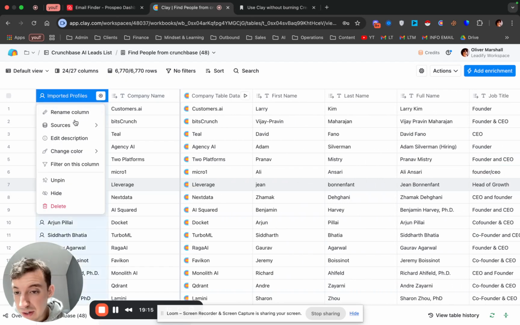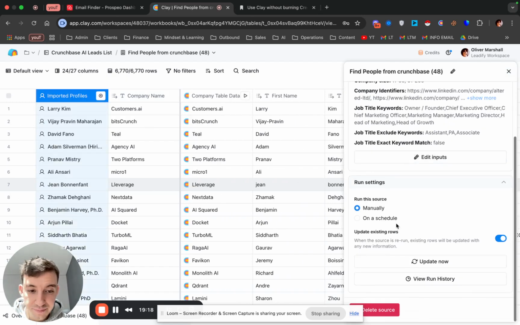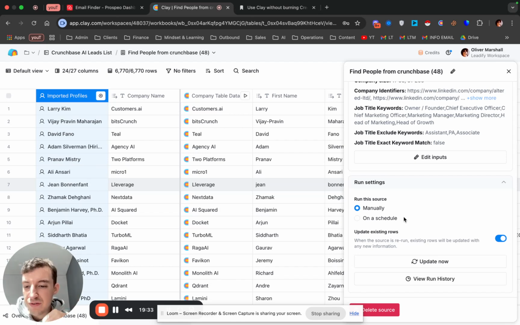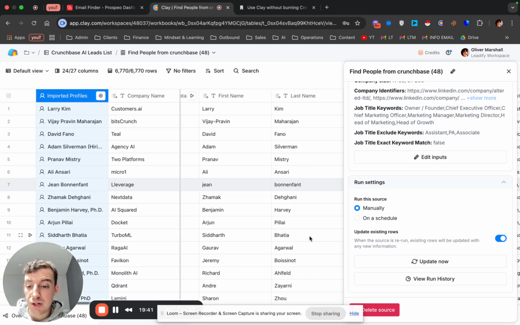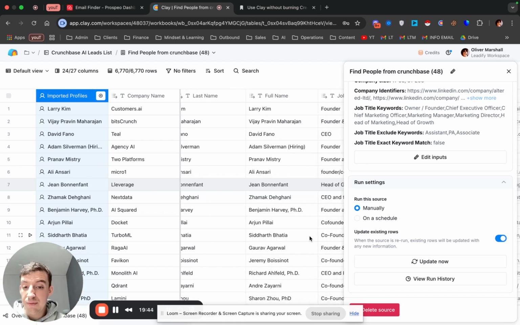And then the final thing as well that I'll run through really quickly is scheduling. So run this source manually or on a schedule. Depending on your experience level, I would keep this to manual and then only update on schedule if you are, for example, scraping something on a regular basis, if you're monitoring people who have just changed jobs or anything along those lines, then I would put it to schedule. But just know that if you do have it to schedule and you have the auto update turned on, the table will run, right? It will just run. So as soon as it's scraped, it will go step by step into the workflow, and each workflow will obviously run, right? And if that's what you want, fantastic.